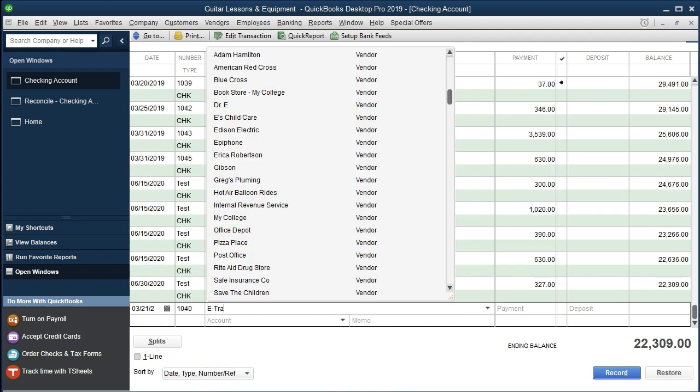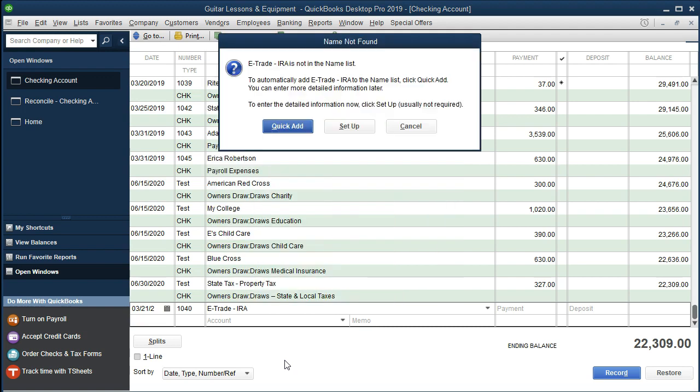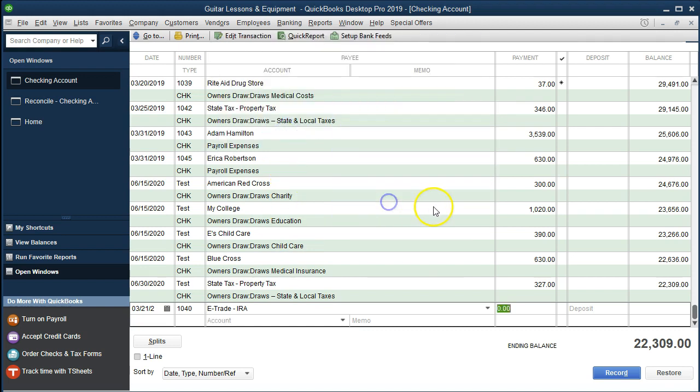So it's E-Trade, and I'm going to say that this is an IRA type account. I'll actually type that in the IRA probably. So E-Trade is a type of company that we could set up an IRA with, kind of like a bank that we could do online and set up an IRA, which means putting money into stocks and bonds for an investment, and it typically could be something that could affect our taxes, but possibly not something in our example here that's going to be a deduction for the business taxes. So I'm going to say, okay, set that up, quick add, vendor, and we're going to say this is 1,000.